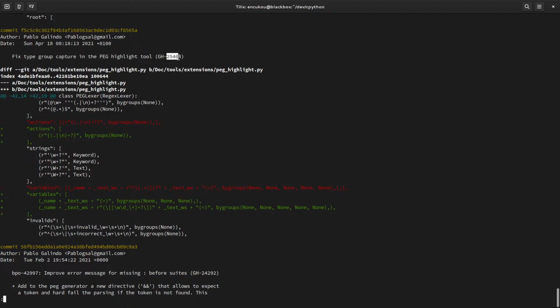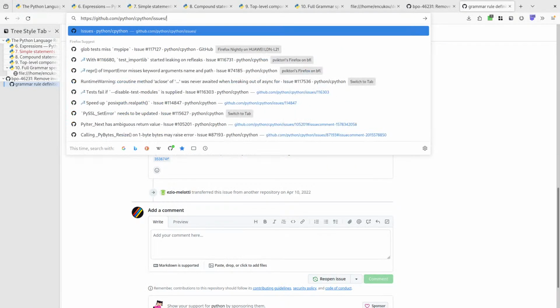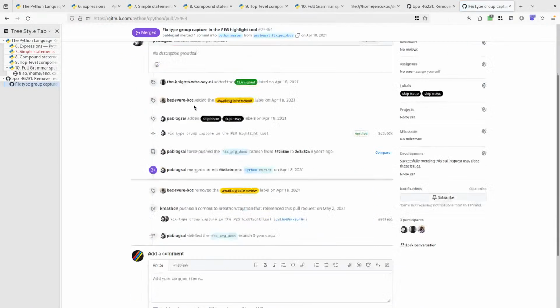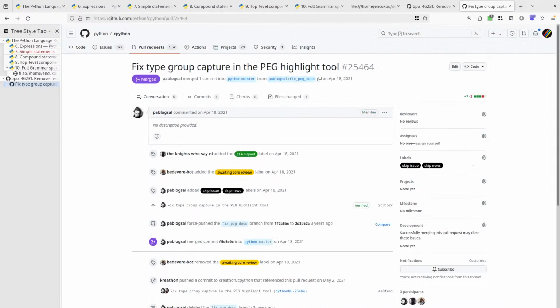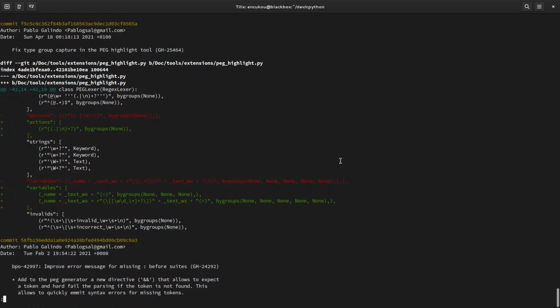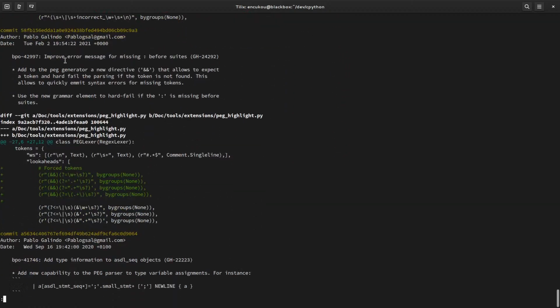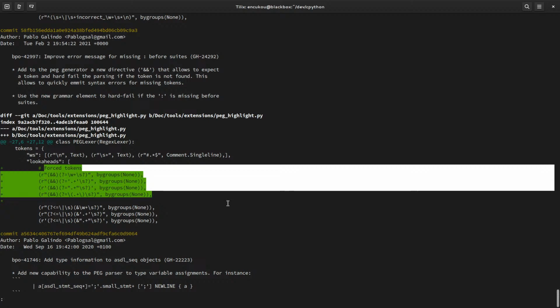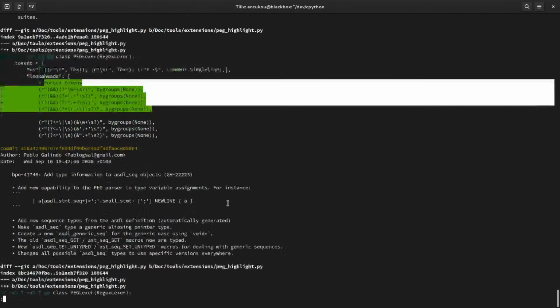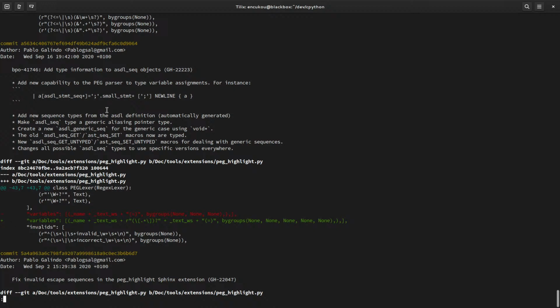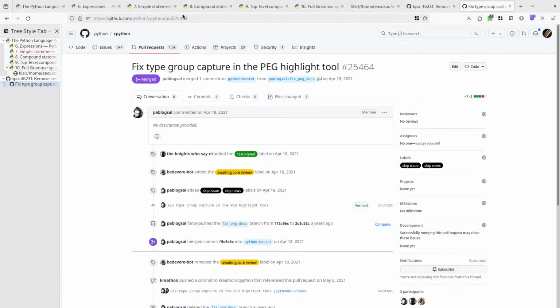Fixed type group capture. Let's see if there was any discussion about this commit. No, just Pablo doing his stuff. Okay. Not even an issue for this. Improve error message for missing this before strings. Oh, so this added the force tokens. Lookaheads. This added type information. Let's see how that went.